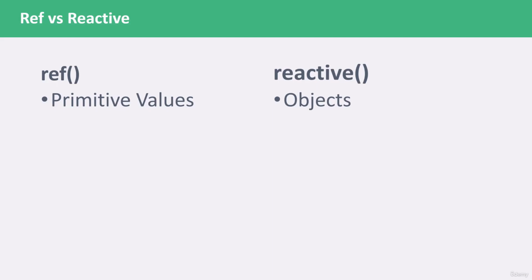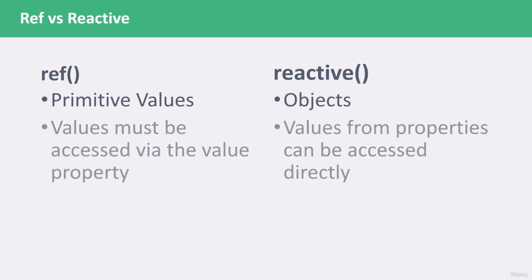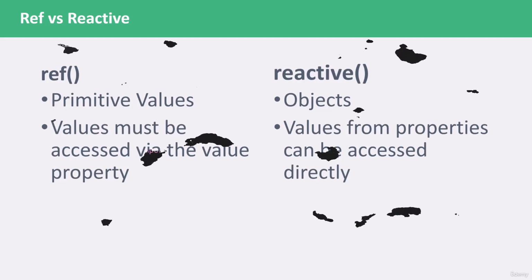The other difference between the two functions is how values are accessed. The ref function returns an object where the original value is stored in a property called value. If you're using a reactive reference in a template, you don't have to access it through the value property. Vue will take care of unwrapping the object for you. The value can be accessed directly through the variable. The reactive function doesn't move your values. They will remain in the exact location you defined them. This applies to when you're using them in the setup function and in the template.